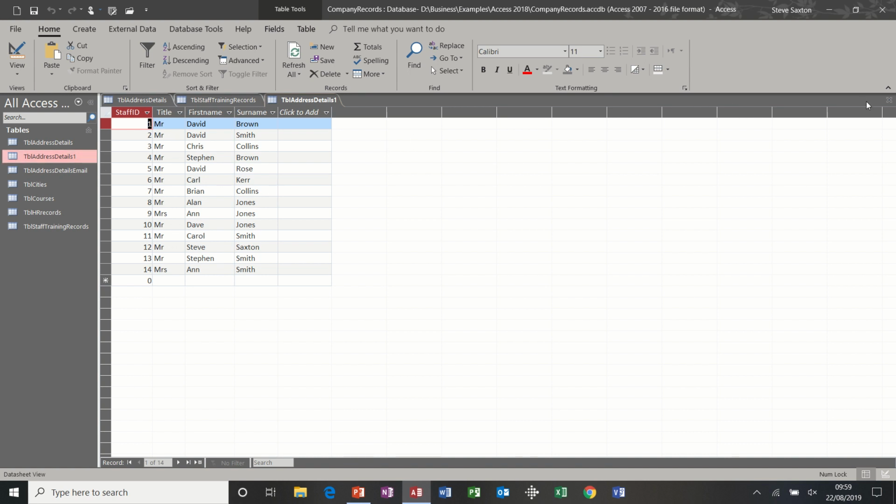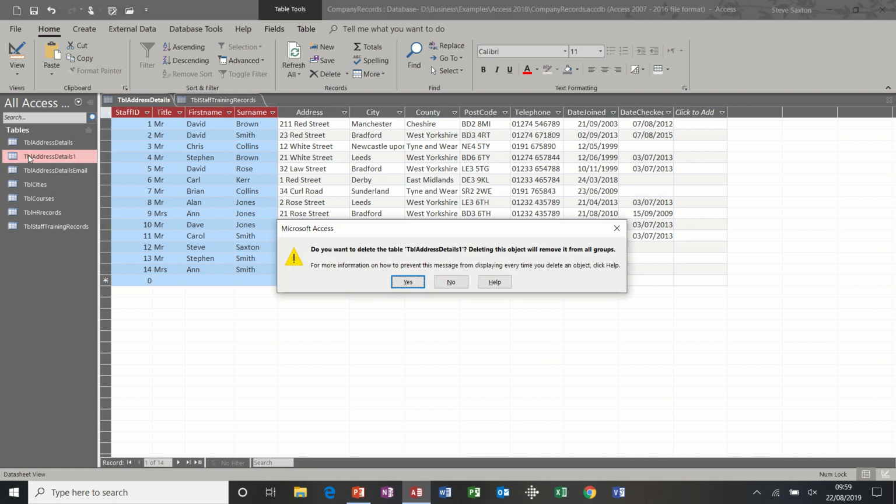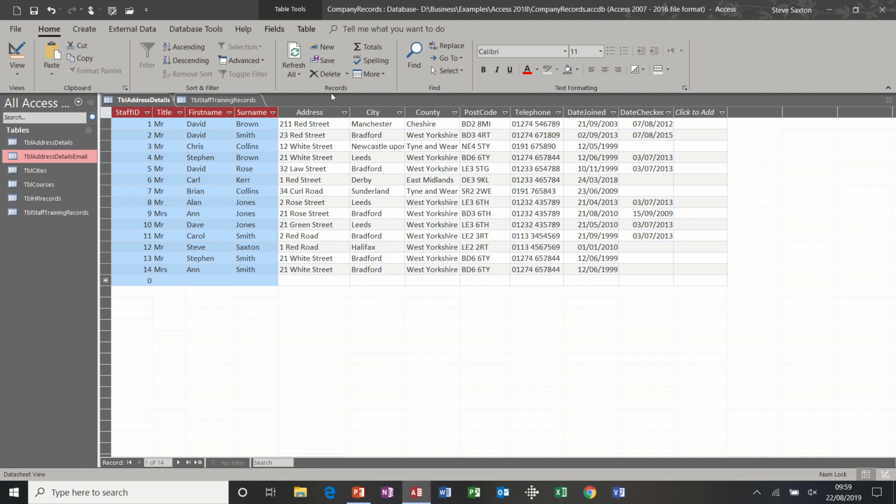Now I'm going to close this table down, back to the other one, and then to delete that table I can just press delete and delete the table. Now when I'm testing things in Access, that's what I do. I copy the original table, I test it on the copy, and when the copy is okay, I can either rename the copy and delete the original or make the changes on the original. But whatever you do, do not edit or practice on live data, because if it goes wrong, you haven't got undo.